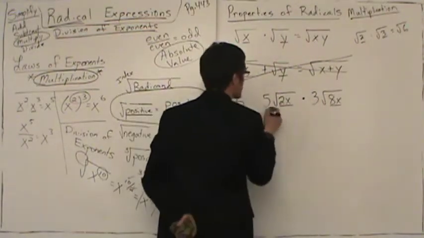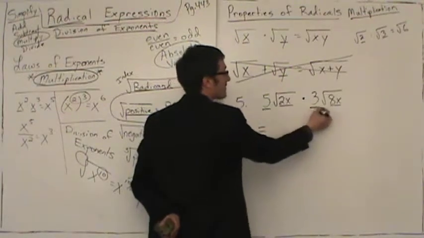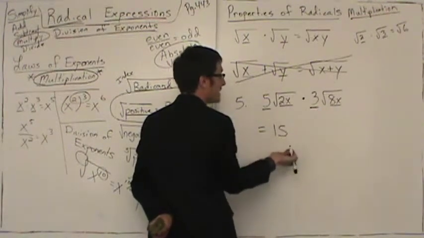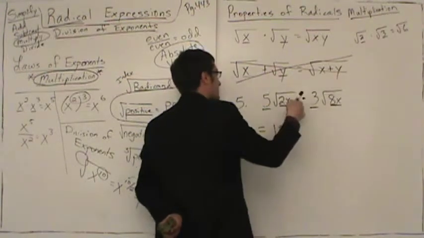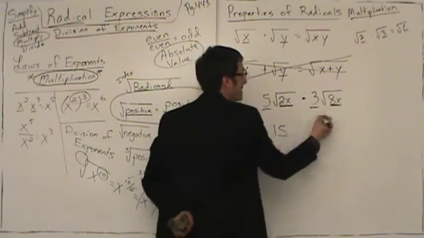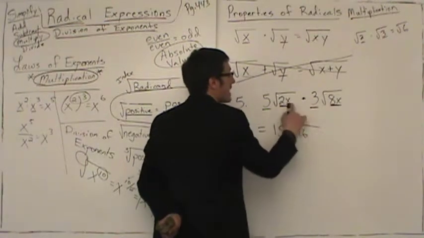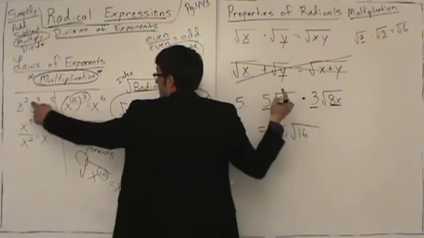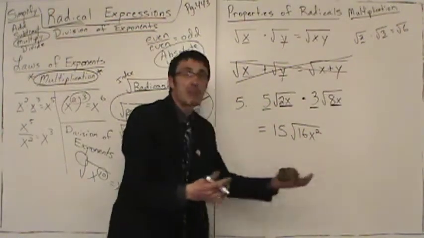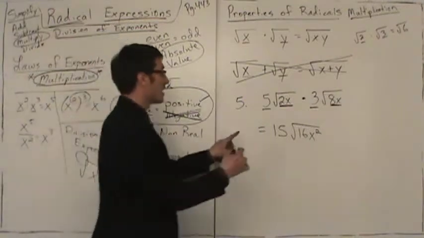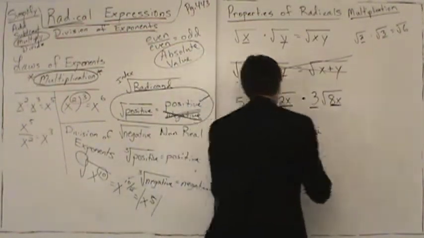So what I tell students is this. Multiply your numbers. So to start this problem, we're going to take the 5 times the 3 and get what? 15. Now multiply your radicands together. Under the operation multiplication, this works. We can do 2x times 8x and get the root of what? 2 times 8 is 16. X times x, we are adding the exponents. X times x is x squared. And now, what are we taking out? We're taking out groups of 2. Remember our unwritten index. If the index is unwritten, it is a 2, and we're taking out pairs.